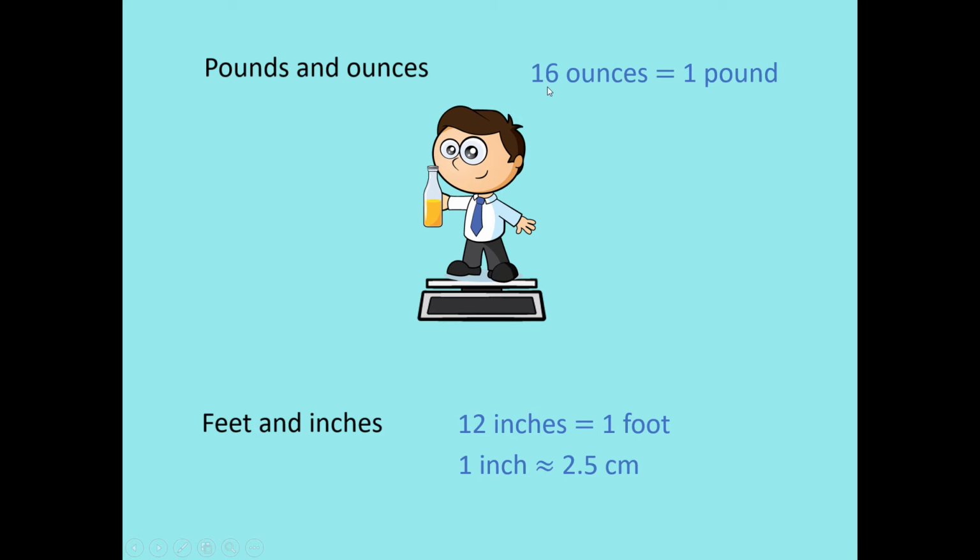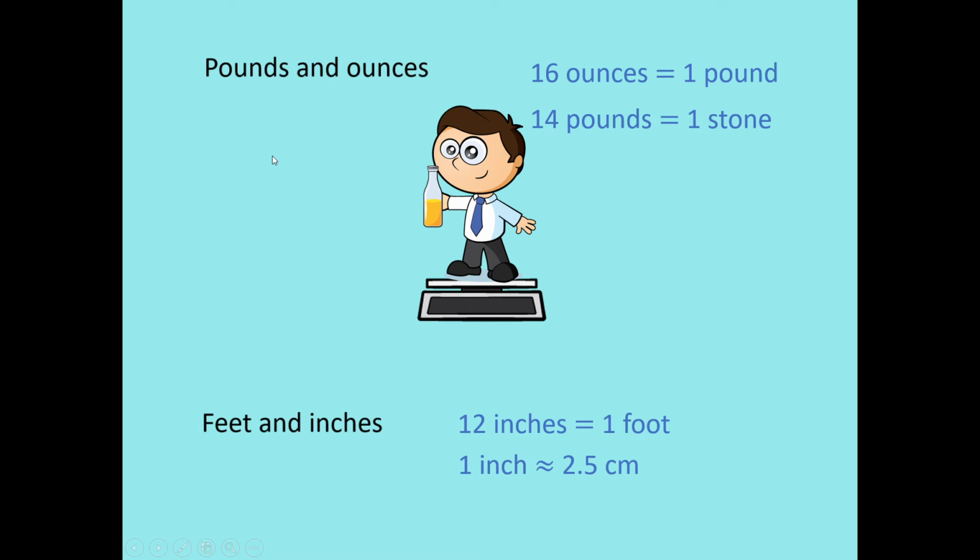Say again, 16 ounces, 1 pound. Not a pound as in the Great British Pound, the money. A pound as in a weight. And 14 pounds is 1 stone. Got a lot of different numbers here, but you just got to remember 16 ounces, 1 pound. 14 pounds make up 1 stone. I'd write all of those out.